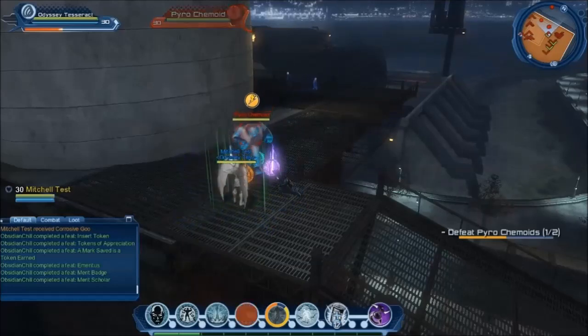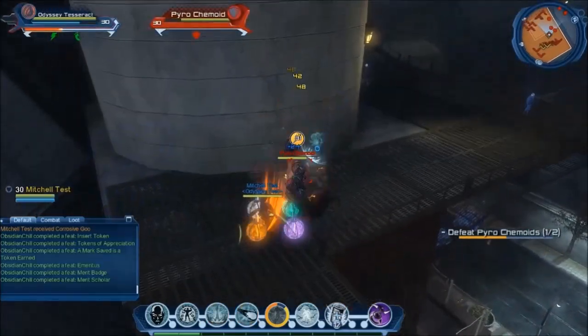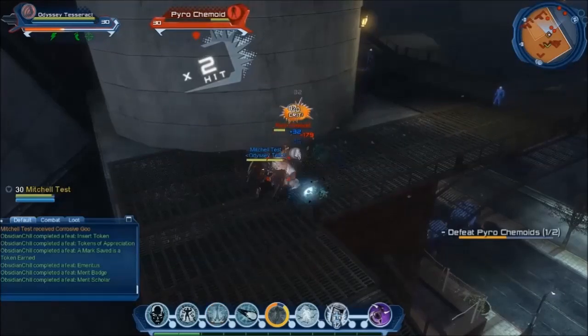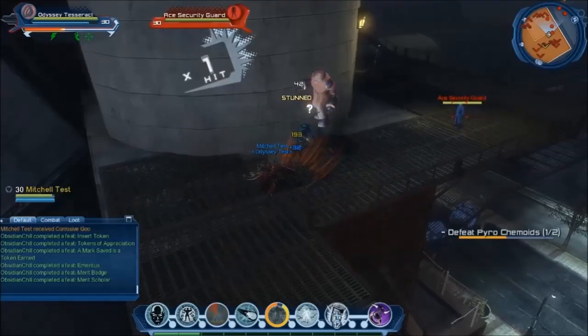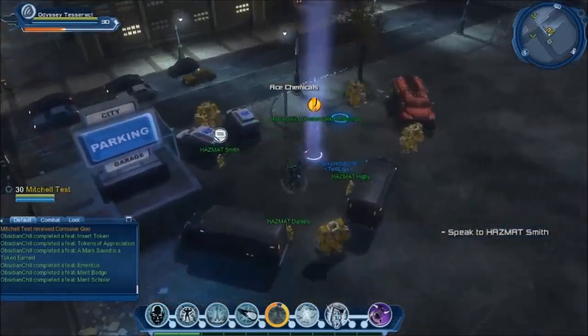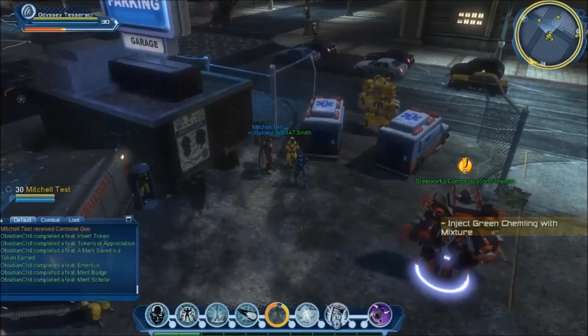We think you have to stand around these balls on the floor in order to get the effects they give off. As Mitch showed in his video, there's healing effects, power restoration effects, and that all depends on what level you've got it at. So once you've killed all 6 of the chemoids, you can come back.